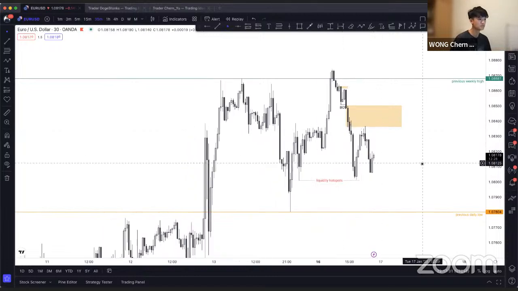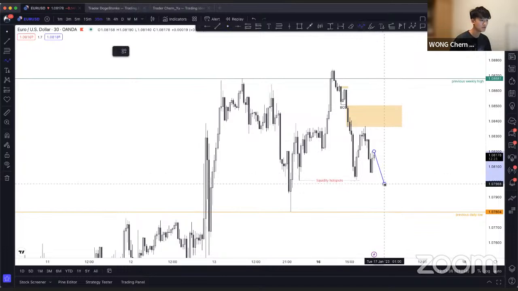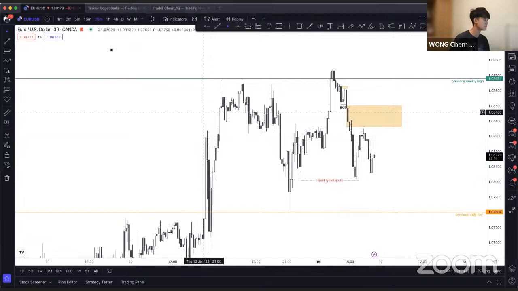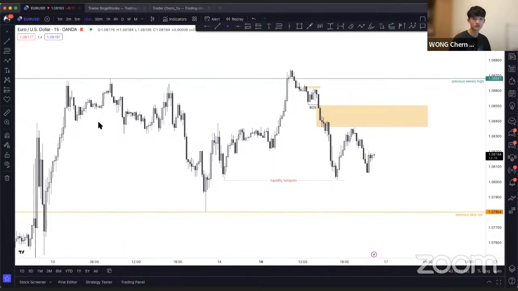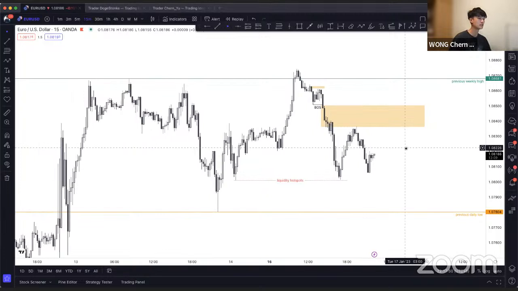And I would like to see price clear the liquidity at the bottom before heading back up. That's what I would like to look for, as I've mentioned. If we go down to the 5 minutes time frame, guys, which is the intraday time frame, the very small time frame, you can clearly see the price is in some sort of range currently, and if any of us were to enter a trade now, we would be one with the liquidity, which is bad.